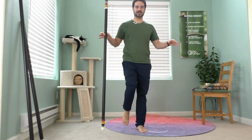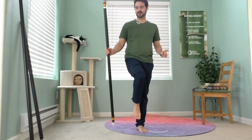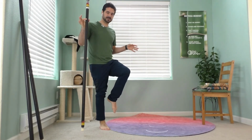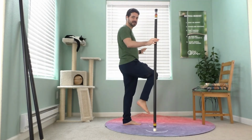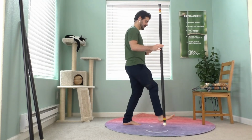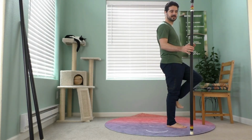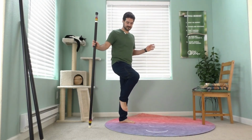before stepping again. And the staff is there if you need it, although try not to hang on to it unless you need to. Okay, so it's there as much as you need and as little as you can. You can go front or back. The bigger the steps, the harder it is.